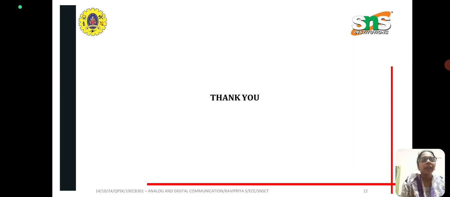That's all about the introduction to phase shift keying and binary phase shift keying. We have seen what quadrature phase shift keying is, the diagram for generating it, its advantages and drawbacks, and finally its applications. In quadrature phase shift keying there will be a 4 phase shift, whereas in binary phase shift keying there will be only a 2 phase shift, nothing but 0 and 180 degrees. In QPSK there will be 4 phase shifts, and that's why we call it quadrature phase shift keying.